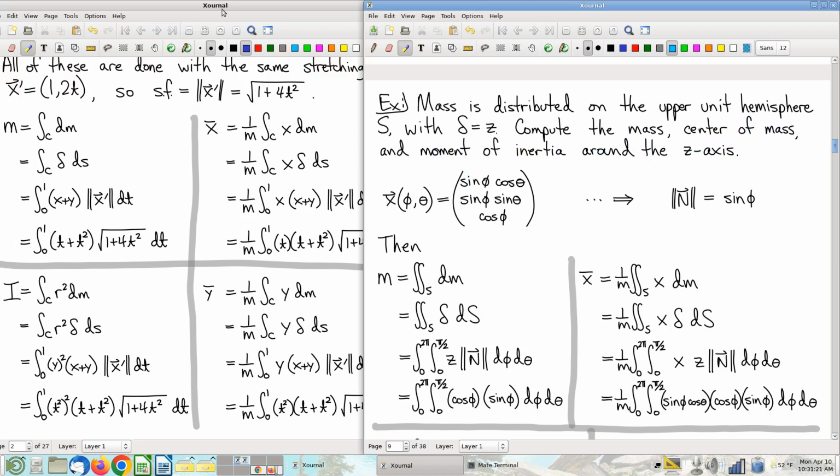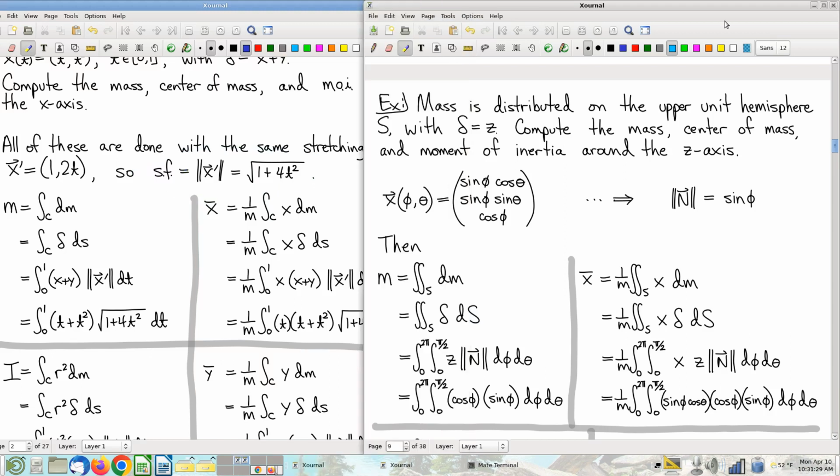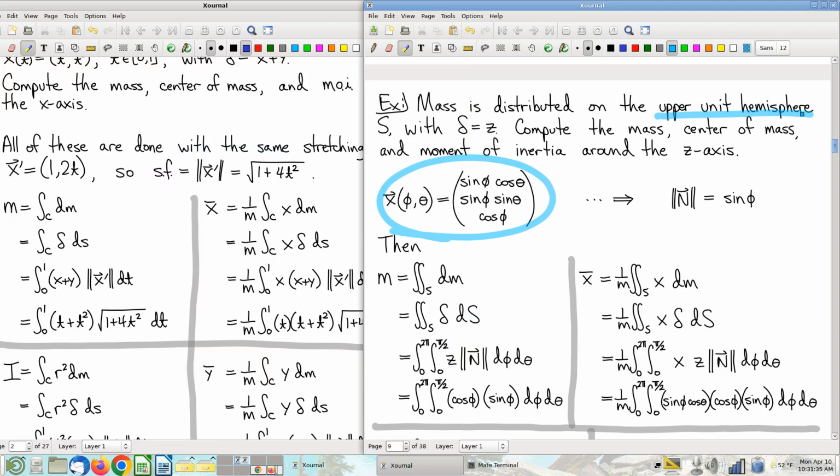And what did we do over here with the curve? Well, we followed the formula and found the stretching factor. So same thing over here. Given a parameterization, now this is the upper unit hemisphere. Spherical coordinates is awfully convenient when you're parameterizing something on a sphere, right? Some subset of the sphere. And so you end up with this parameterization we've seen several times previously. Make sure you're good with that. Make sure you remember and that you can get to that sort of thing yourself. And plug and chug. And we've already done that as well.